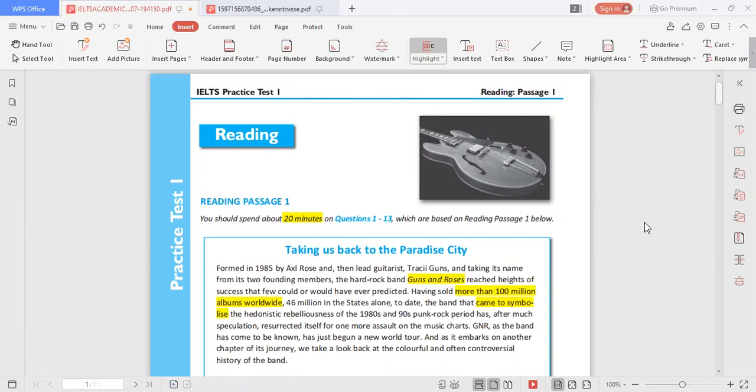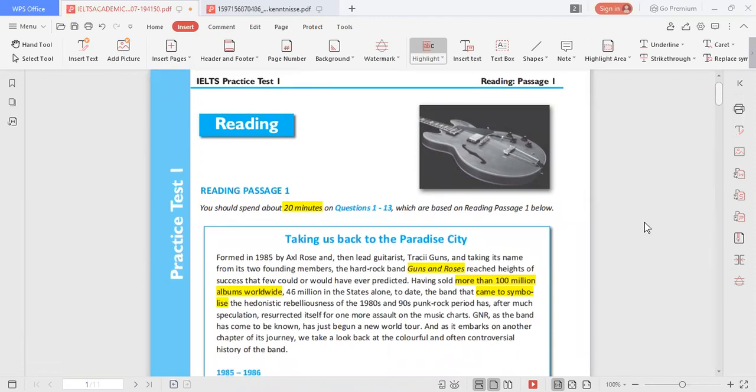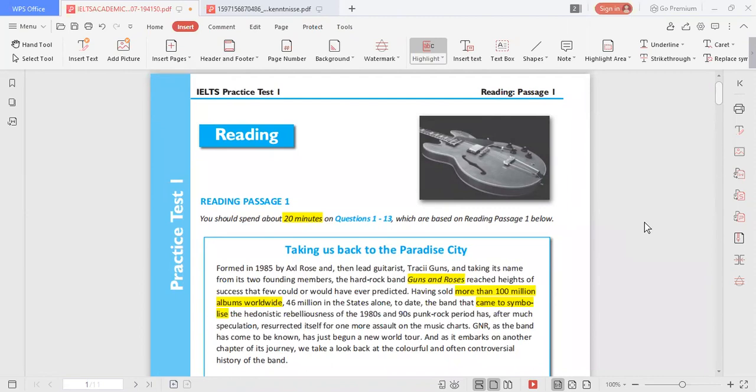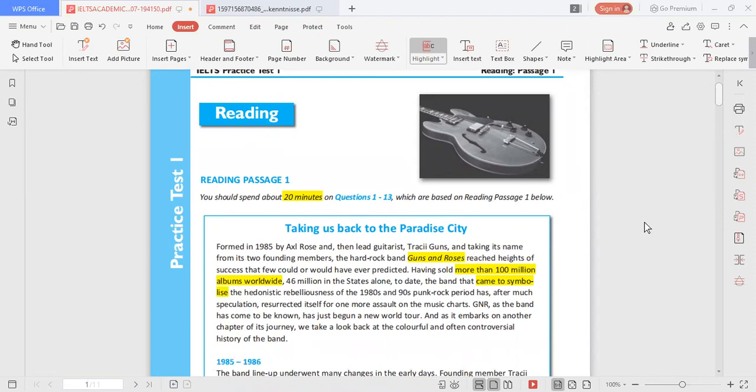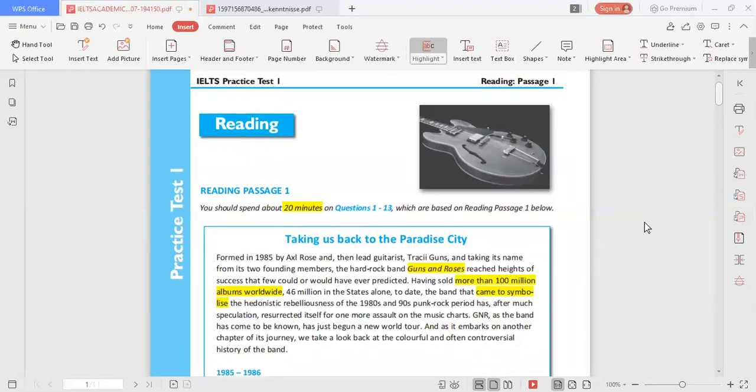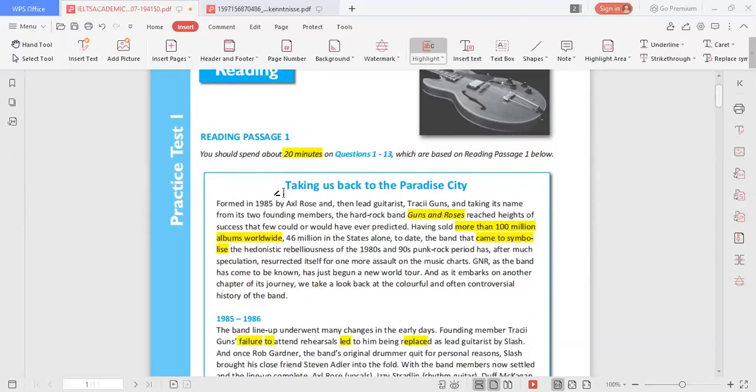So typically you have 20 minutes for a standard IELTS reading text. You may have 3 of them. There are so many different types of tasks that could be blended into a reading text, and we'll look at some of this. So passage 1, you need to spend about 20 minutes, as is normal also for the other types of reading passages.